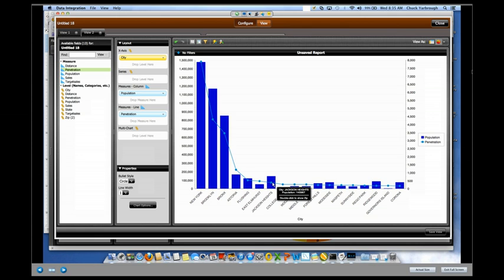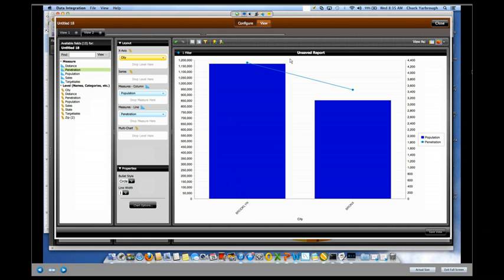And you can see that there's a few places where we have higher population and lower penetration, but clearly the most interesting are these two right here. So I'm just going to select those, do a keep only. Now I'm focused on those cities that have the highest population, lowest sales penetration.